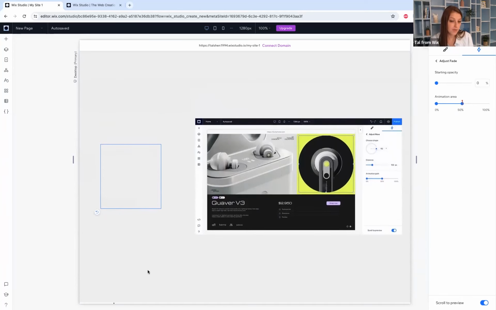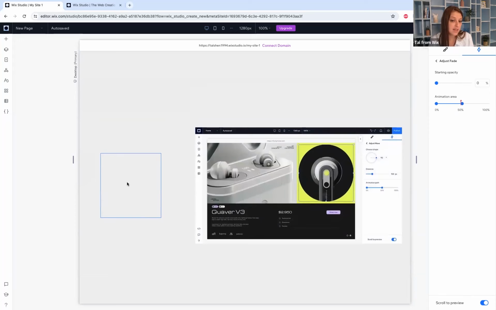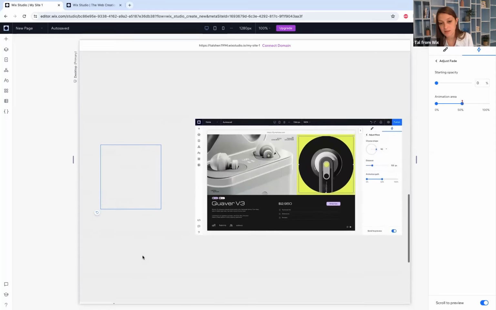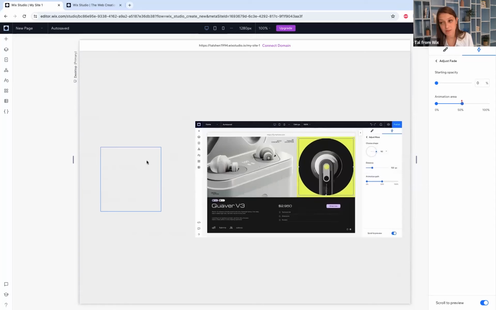But before this line starts, we actually see the initial state of this stack. So we don't need to add a fade out. We just need to tell it to fade in to your design.